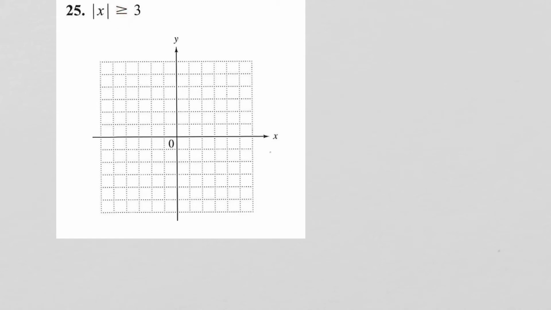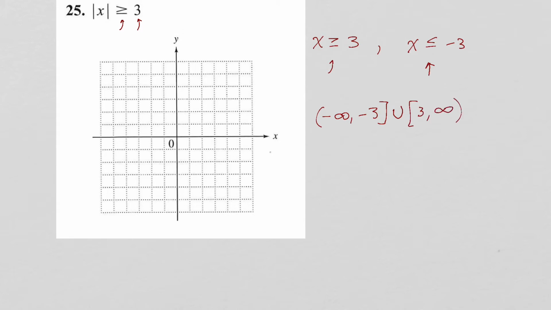So what we do is we take it out of the absolute value and we leave the inequality and the number after it alone. And then we take it out of the absolute value and we flip both this and this. And then we're going to write two intervals. So I'm going to take this interval, which is from negative infinity up to -3 with a bracket, and I'm going to union that with this interval, which is +3 bracketed all the way up to positive infinity.